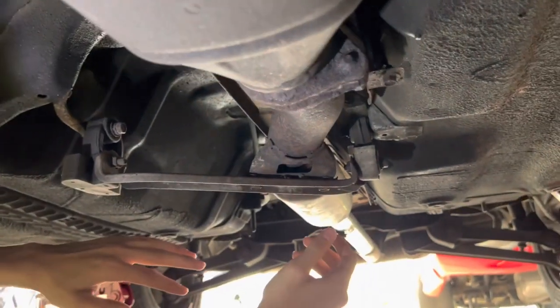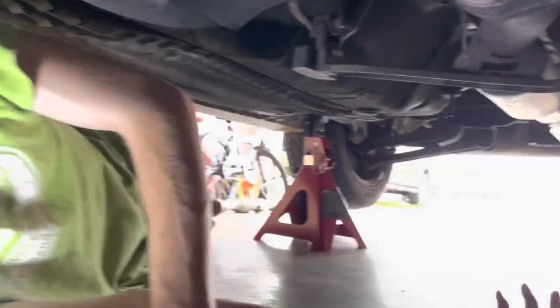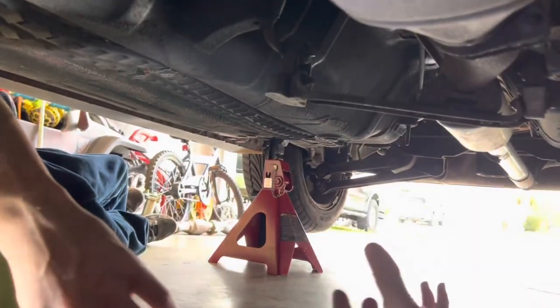And we're gonna take off the hangers and lower the exhaust. Look, you gotta crack these bolts loose too. But we'll take this bracket off. The hangers will still be holding the exhaust, and then we'll pop the bolts loose that hold it to the manifolds. And then we should be able to just slide out of the hangers and drop it right down. Yep.